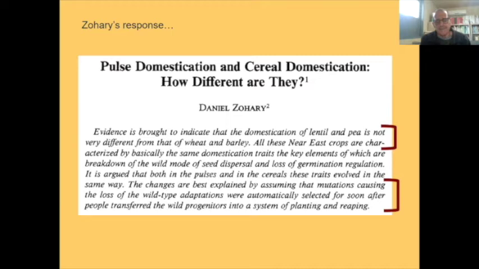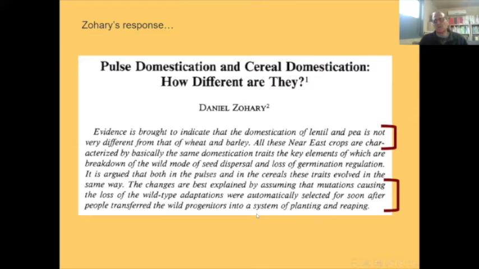who also conducted lots of studies on Near Eastern plant domestication. And he insisted, following Ladyzhinsky's arguments about the cardinal importance of seed dormancy or lack of dormancy in the domesticated forms, that pulse domestication and cereal domestication should not be seen as different. And both were domesticated following the cultivation operations conducted by the early farmers. And this is what they refer to as automatic selection. Those adaptations mentioned by Jack Harlan were automatically selected because of the husbandry operations, because of the cultivation.